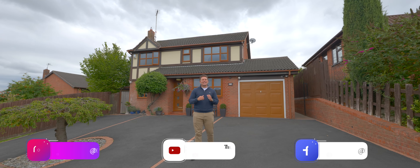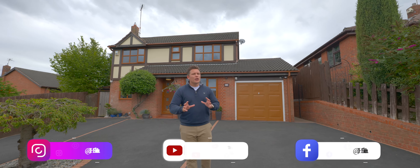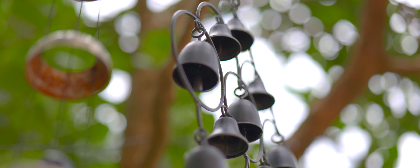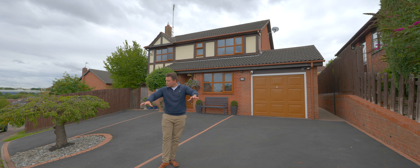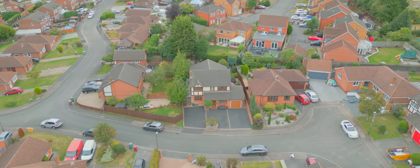Welcome to Peach Avenue. Today I am absolutely delighted to be sharing with you this five bedroom detached extended family home. We've got five really large bedrooms. You wait until you see the kitchen living dining space across the back with bifolding doors that open onto a beautifully manicured south facing garden. We've got two reception rooms, a huge driveway to the front. We're really well located for access onto the A38 and M1. My name is James Humphrey Stone from The Avenue and this is number 11 Peach Avenue.